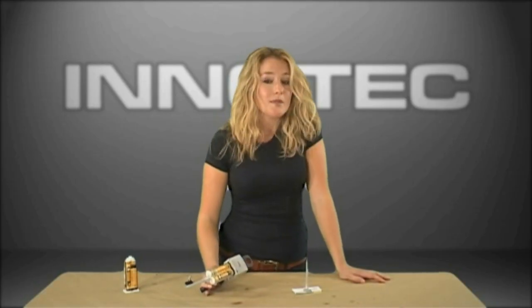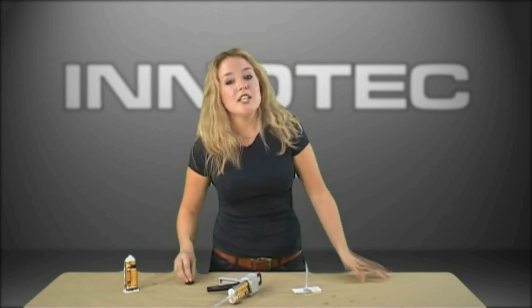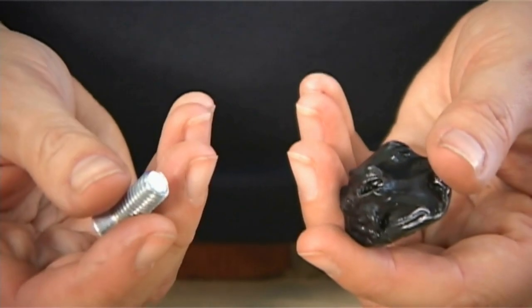Repaplast is also paintable with any paint system and is a really perfect product to help you solve all those difficult little problems. How many times have you stripped out a thread? I know I have. Well, with Repaplast, all you need to do is put a little bit of grease around the thread and then squidge the Repaplast around it and look at the result. What an amazing product.